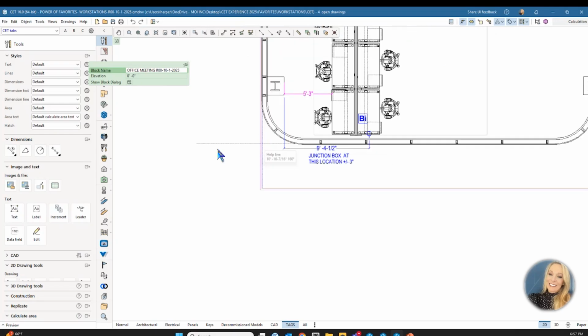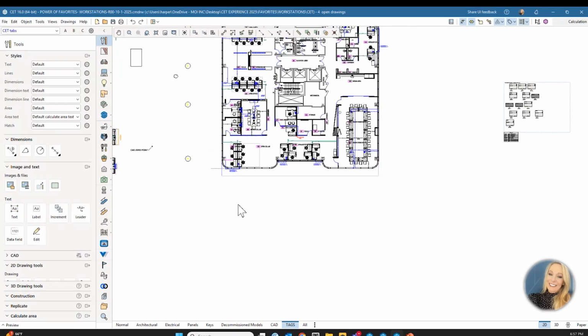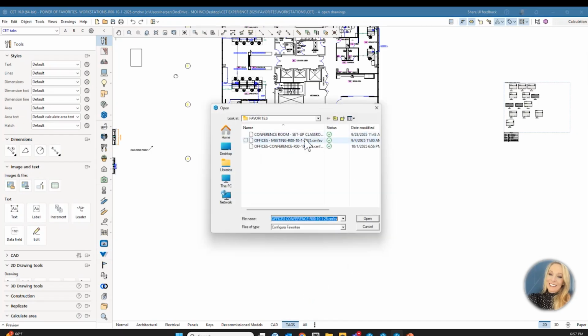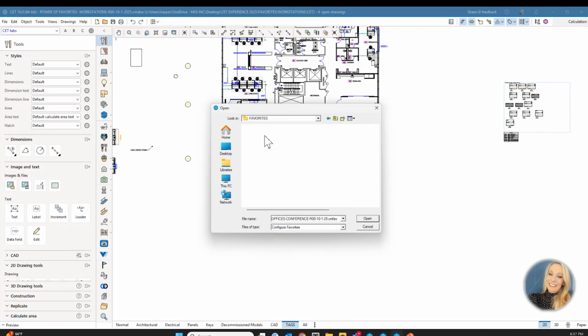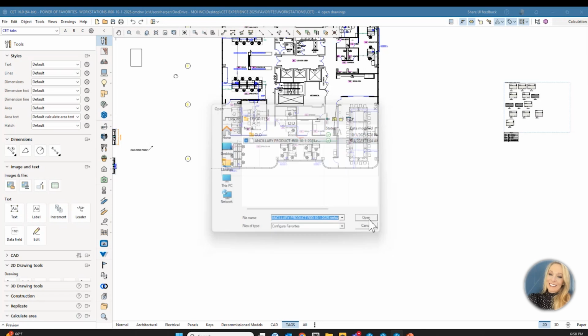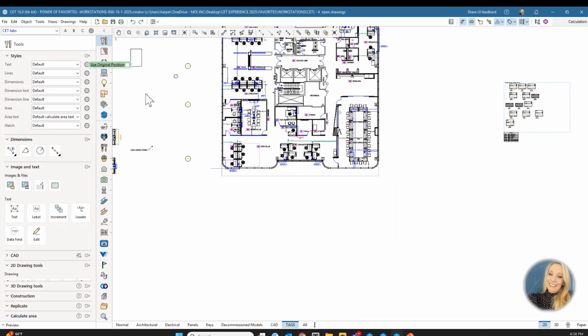And you can see it inserted it perfectly because I made sure I used that intersection right there. Now I'm also going to insert my ancillary. So I'm just going to do insert favorites. And go to ancillary. And you'll see it says revision 1. I'm going to say open. And I'm going to click this right here. It does take a while at times, so you just have to let it think and do its thing.